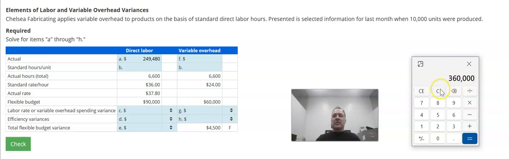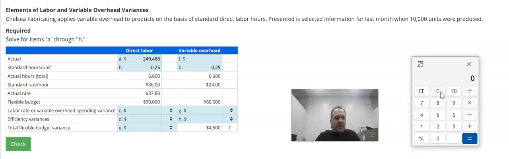So what that tells me is that it takes a lot less than 1 hour to make one unit. So I'm going to keep this 360 in mind, but I'm going to plot as my numerator $90,000, and I'm going to divide by $360,000, and I'm going to come up with 0.25. So basically what we're saying here is that it's going to take us 15 minutes to make 1 unit, 1/4 or 25% of an hour. And notice that I just happened to see B and B, so it's going to be the same answer for both of those. Okay.